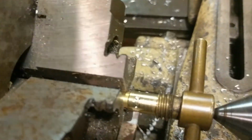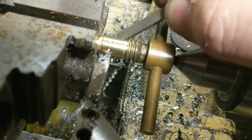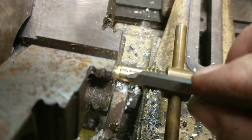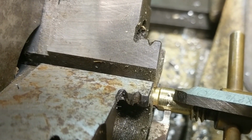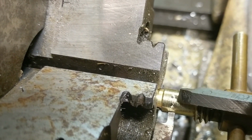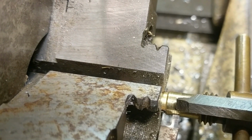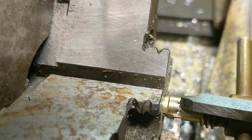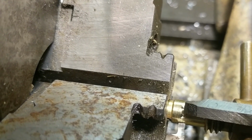Here are the two drill marks where I drilled in. So what I want is a slot that begins here and travels around and ends there. I don't want to remove that piece of metal because that's the stop that will prevent you from damaging the dimmer by twisting this thing too hard. I don't really have a way without doing some kind of a big fixture in the mill to leave that. So what I've done is I've center punched it so that I can come back and locate this spot later, and I will put a slot in the entire thing and then I will drill and tap this and insert a little brass screw in that location and clip it off, file it off flush. So I will actually cut the thing out and then put it back using a brass screw.